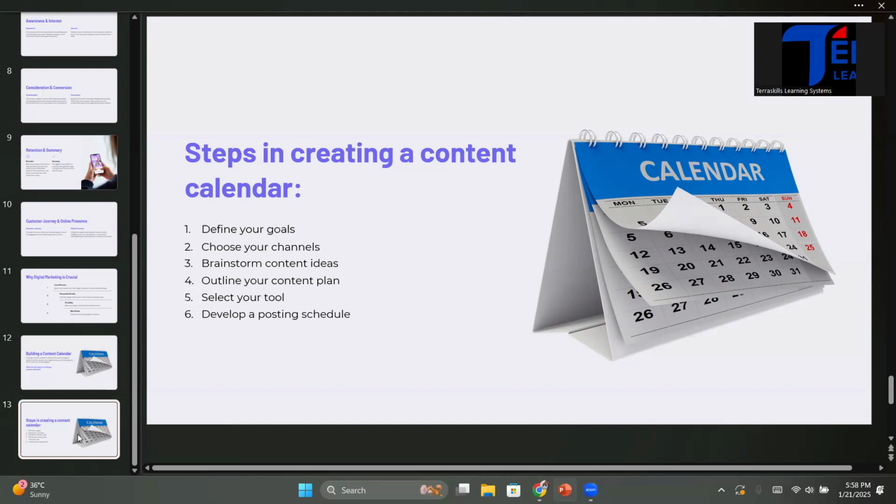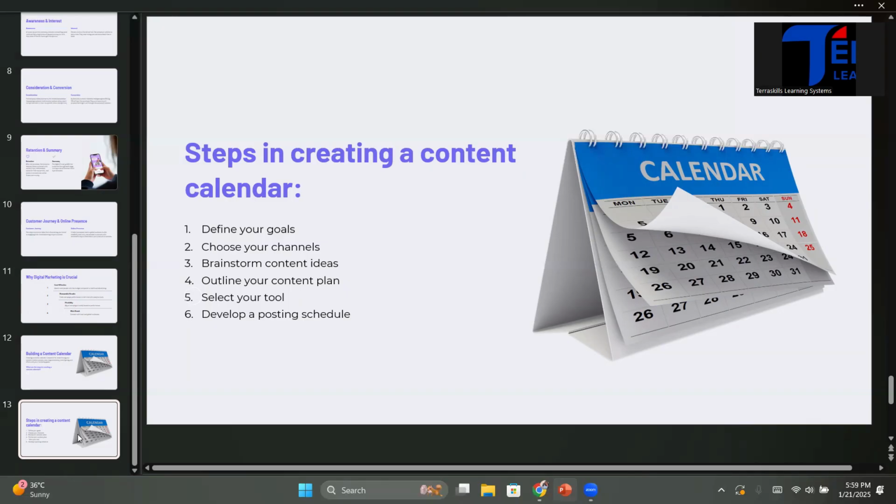Do they want to gain awareness? Do they want to gain engagement? Or do they need conversions? Do they need people to actually purchase or buy, right? Do they need leads? So you need to figure out what the goal of that brand is at that given point before you create the content calendar, because this will affect the kind of content that you put out and the kind of message that you want your audience to hear.